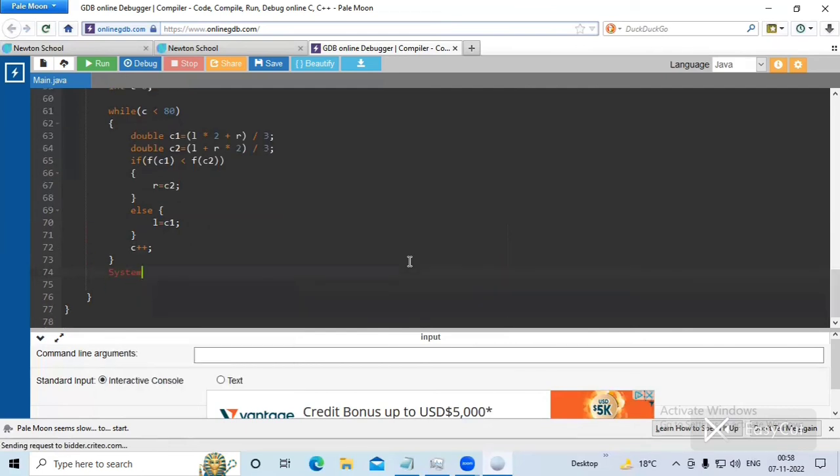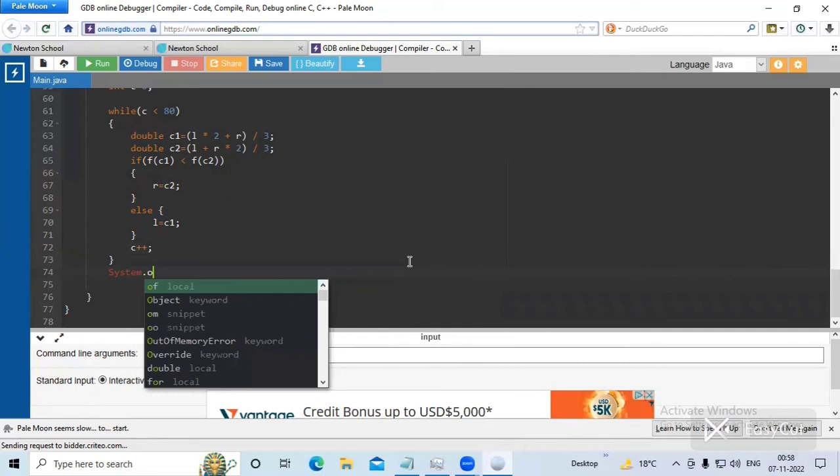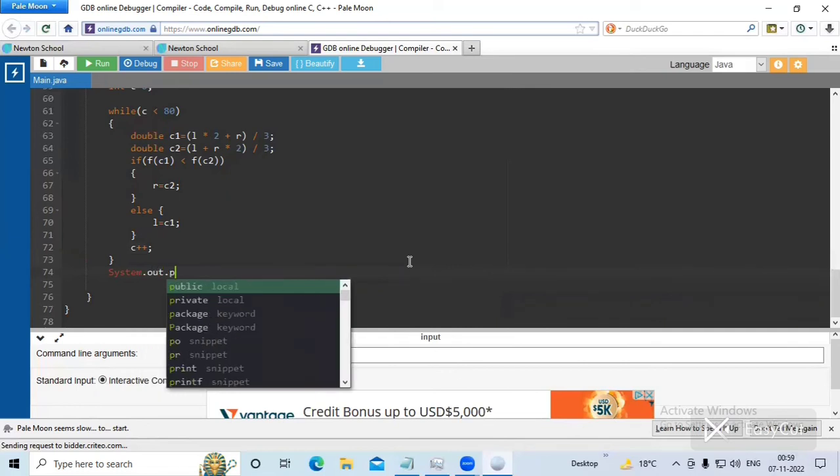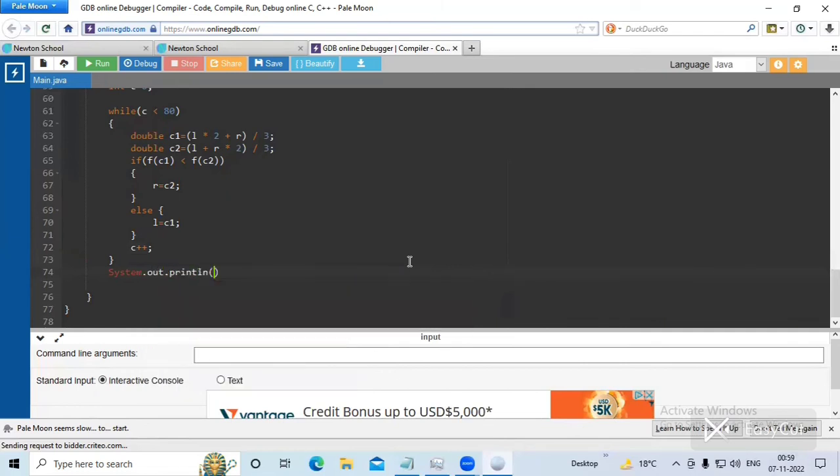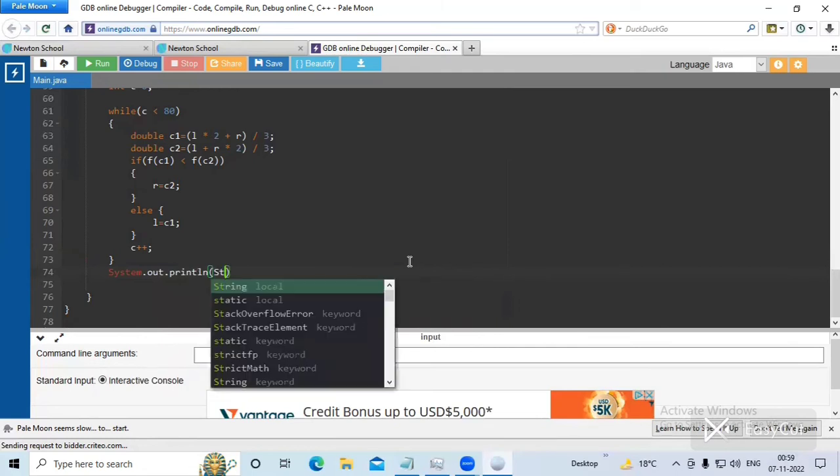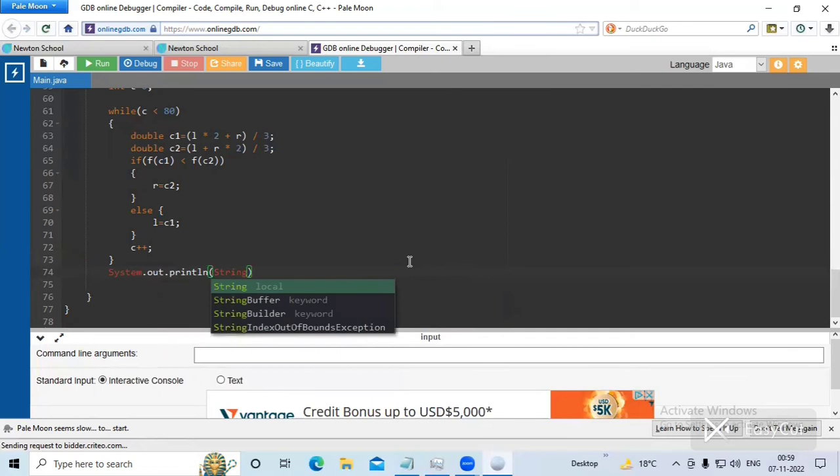system dot out dot println, and inside this we'll write string. We have to print the output up to 8 decimal points. So for that we can use the string dot format method.